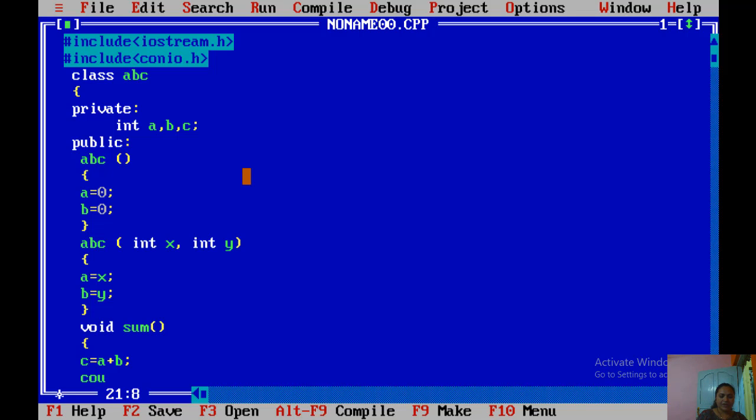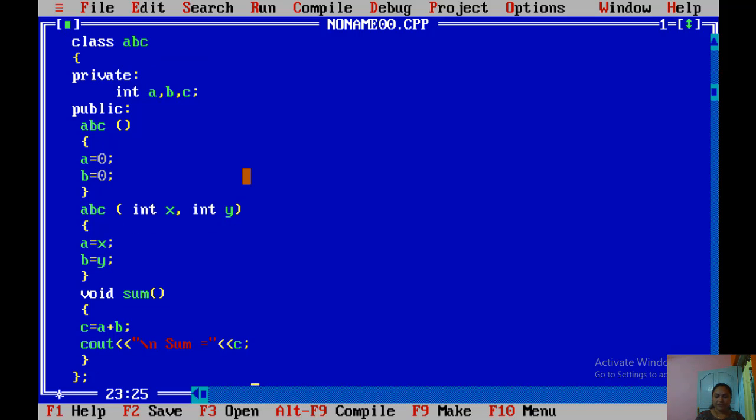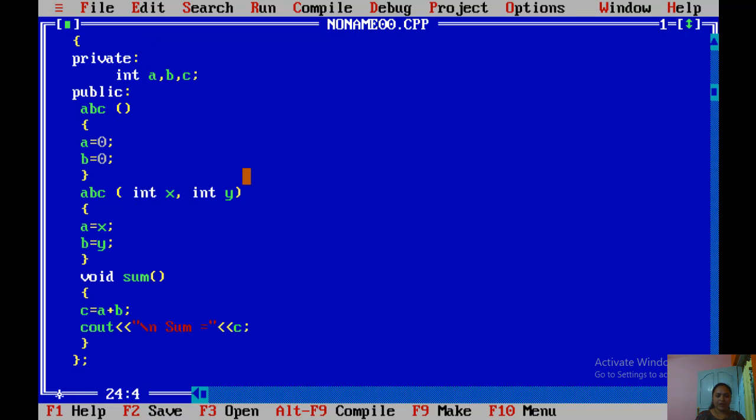Now print the answer, cout sum is equal to c. Now here our class ends with a closing curly bracket and semicolon.